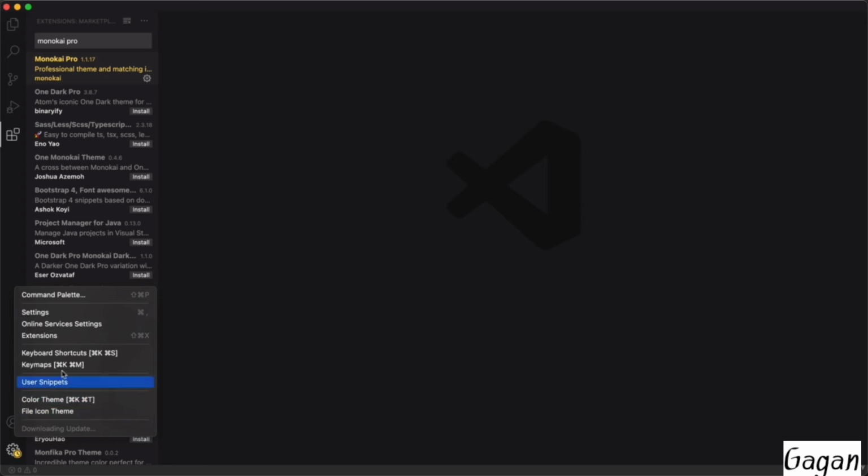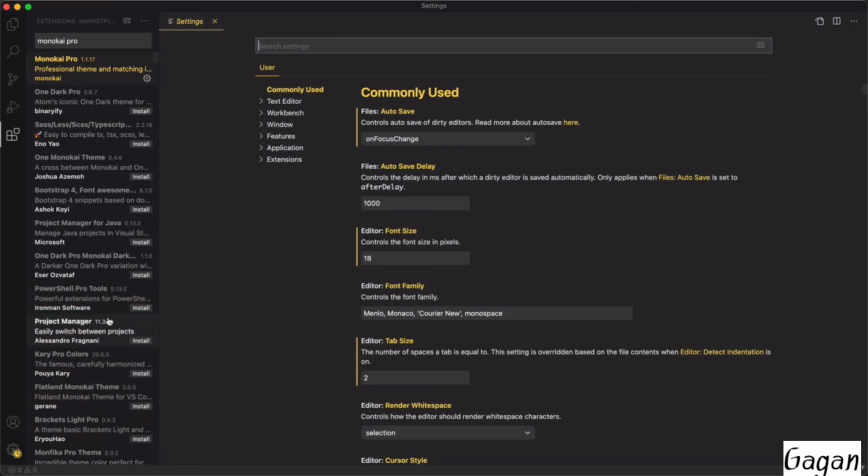And then let's also talk about settings. So again, let's come down here and then click on settings. And so here I'm going to show you a couple of settings that I'm using in the course videos and that you should probably use as well to make it easier for you to follow the videos and also to code on your own later on.